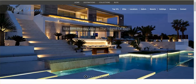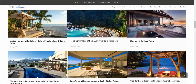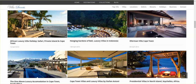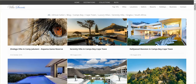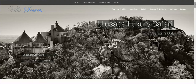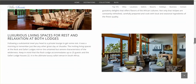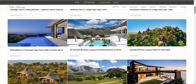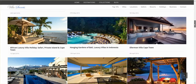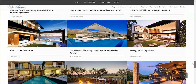What have we got here? Okay, here is another WordPress website. Because I don't want to be coming along saying you've got to use S Web, you've got to use S Web, without letting you know that I spent a long time in WordPress before I realized it really wasn't suitable. For instance, every single one of these properties here leads to a page all of its own, and you can see quite some time has been put into each one of these. Every single one. There must be 50, maybe 100. And eventually we had to throw it all away. We had to throw all of this content that we had done away. You're talking a year of someone's life doing this.